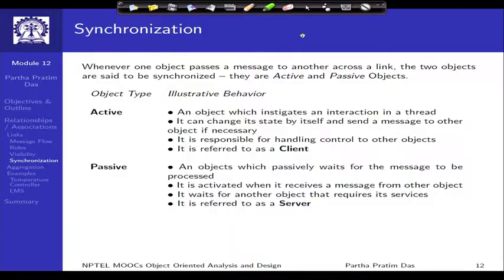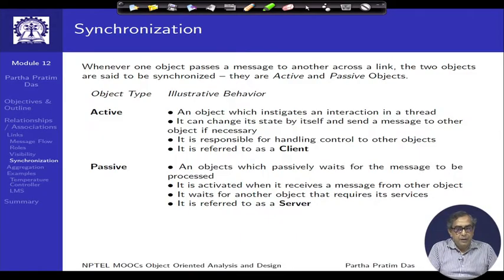The next concept in connection to relationships amongst objects is the concept of synchronization, and this is a concept which you need to understand very carefully, because it is a little different from the typical programming concept, where we write a code and start executing it. If we have written it in a language like C or Java, then we know that there is a main function from where the execution starts. Different functions are called, and when the task is over, this main function terminates.